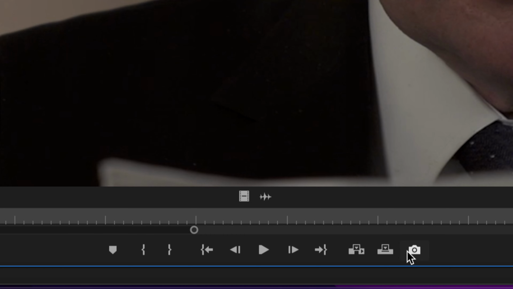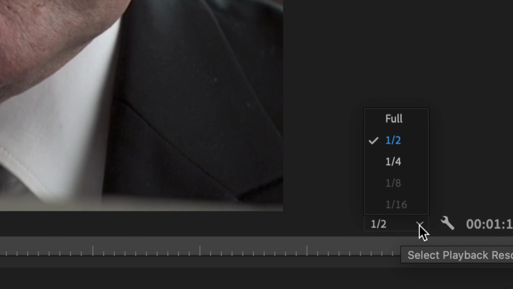As I said on this, we can lower the playback depending on what you have. This typically defaults to half for our projects. You'll see on here there's the option for quarter, eighth, and 16th. This is all based upon the resolution of the actual original source file. So if the source file is a RED file, 1/16 is going to be available to you. In this case, the lowest that they're letting us go down to is a quarter.